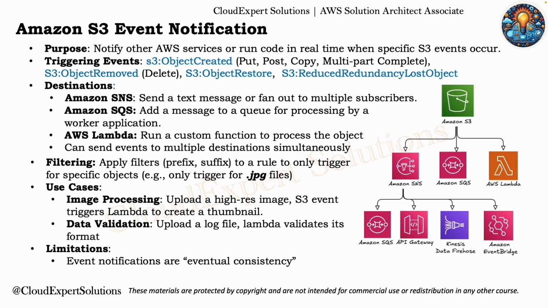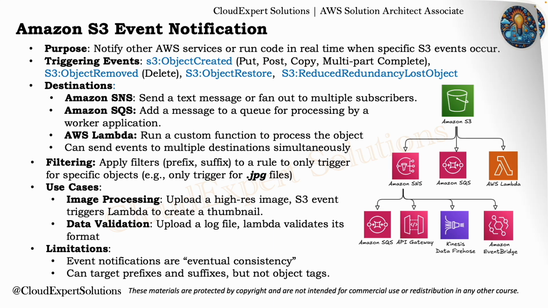These events are eventually consistent. That means there will be a slight delay in delivery. While configuring S3 event notification, you can filter objects by prefix and suffix. You can also filter by file types. However, you cannot filter events by object tags. This is a very critical limitation you should remember for the certification exam.